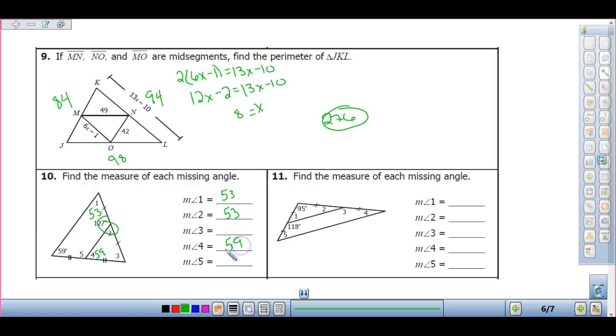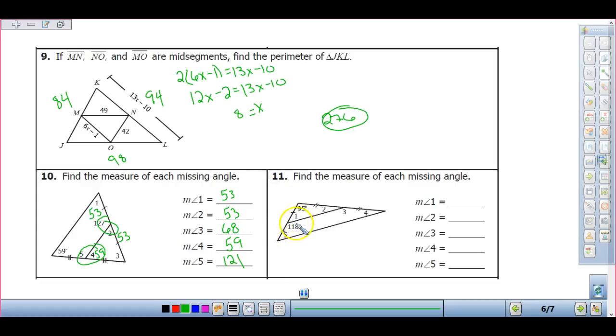Okay. I know that angle 2 is 53. I can go through, I can add those all together and get 68 for angle 3, because I've got a little triangle here. It's got to equal 180. And then I've got angle 5 is going to go with angle 3, corresponding, oh no, those aren't corresponding angles, sorry, my bad. But I do have a linear pair right here. So that's going to be 121. Okay.